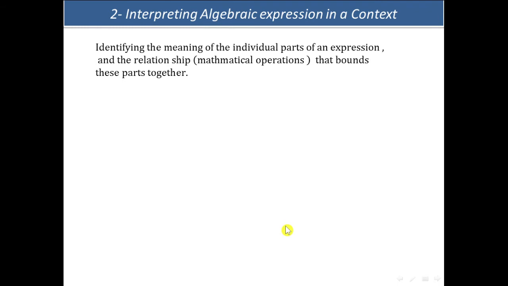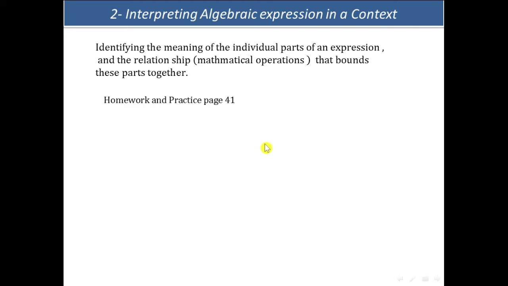Now we go to the interpreting of algebraic expressions in a context. When we have a story or something, how can you model it, or what is this model expressing? So it's all about identifying the parts in the story and finding the mathematical operation that binds them together, the relationship that connects them together.